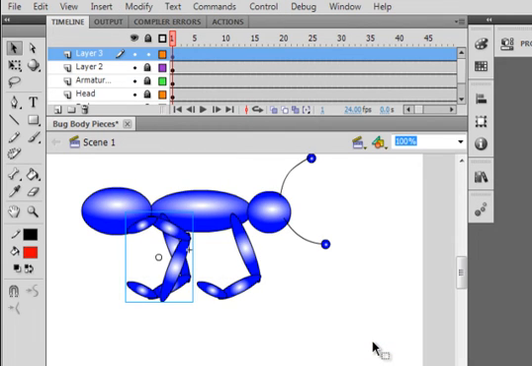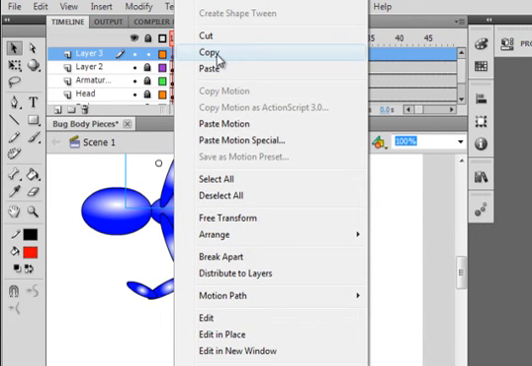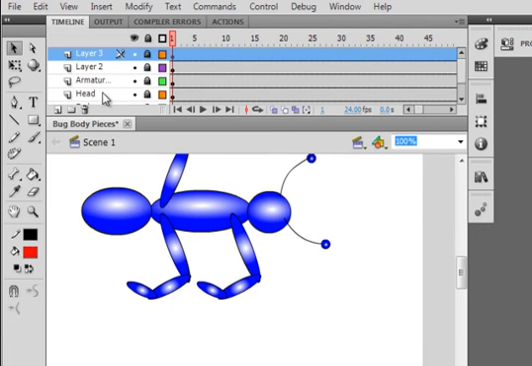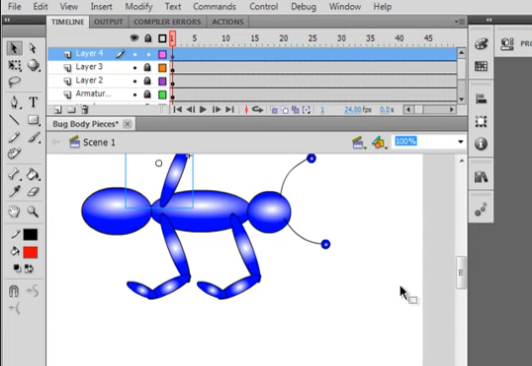Now using your arrow keys, bring it up to the top. Okay, and since we've got this one, right click, copy this one, lock this layer, open another layer, select frame 1, right click, paste in place, and again using your arrow keys move it over. You can rename these leg 1, leg 2, leg 3, leg 4, that's up to you.